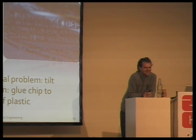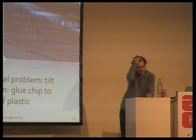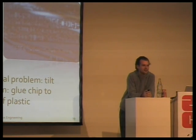What's the structure size of this chip, the technology? It's like 380 nanometers, I think. So it's fairly old, yeah. Okay, thanks.